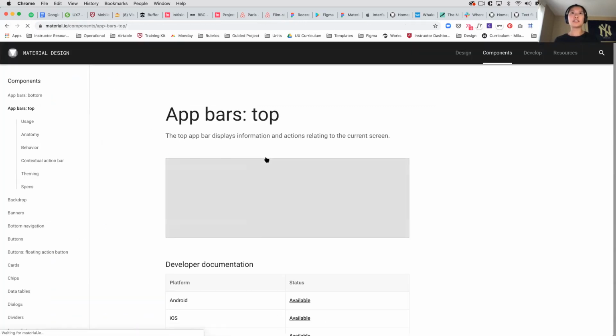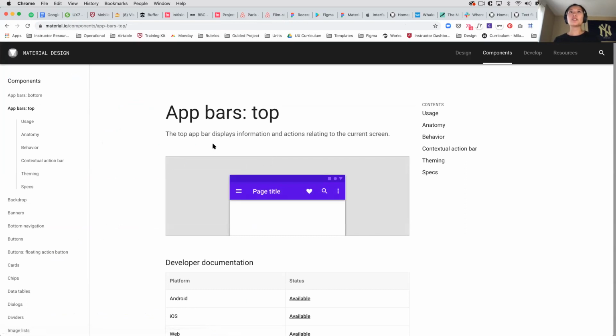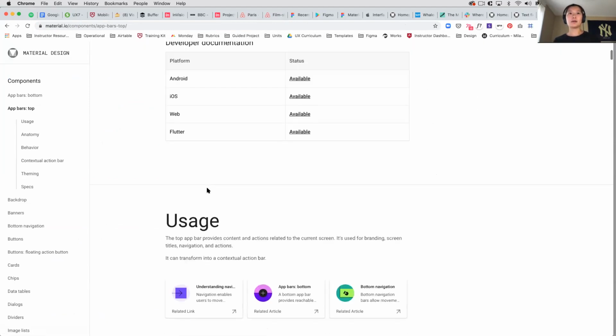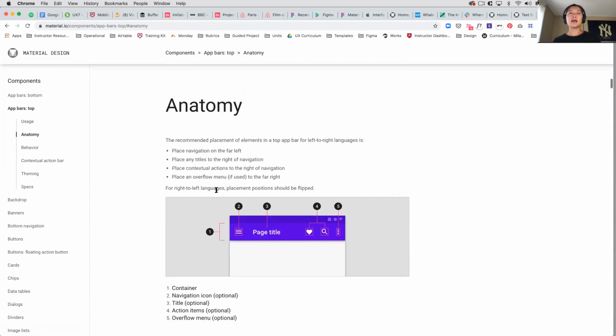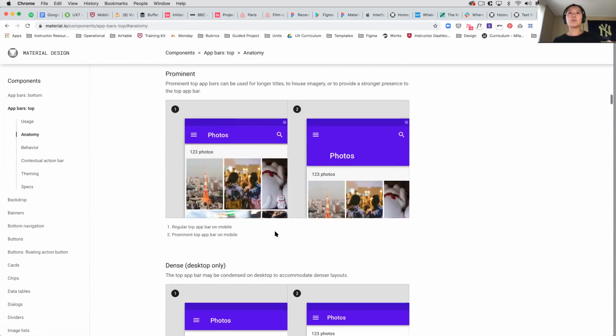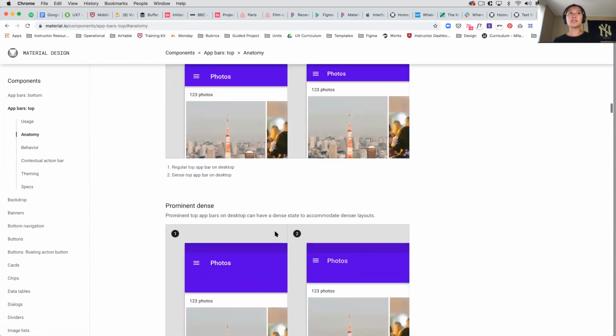So if I were to go to material design, let's just use app bar for an example. Let's say I wasn't quite sure how to use an app bar. What I would do is take an extra step just to understand that I'm using it correctly. That's where this design system comes in, where I can understand the components and how they should look. There might be some do's and don'ts. And then that's when I would take a look at my inventory of components and start dragging them over into my file.